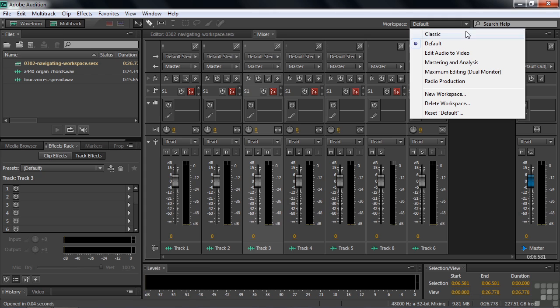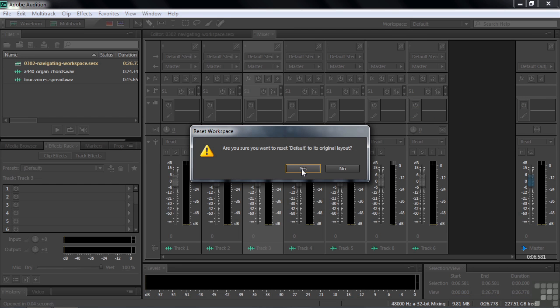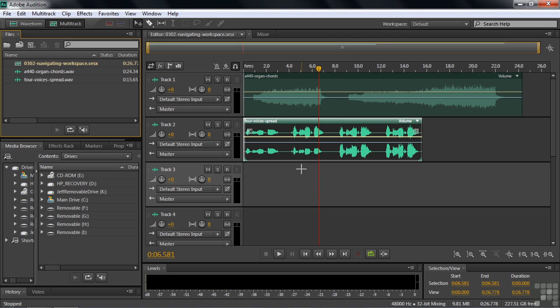If I click this drop-down arrow, it'll say Reset Default, basically, question mark. You don't see a question mark, but believe me, it's there. If you click that, it'll say, do you want to reset it? Are you sure? It's not really a big deal, but they ask you this anyways. And then you say yes. And now we're back to that original setting where there was a media browser forward, files forward, the editor panel forward, like that.